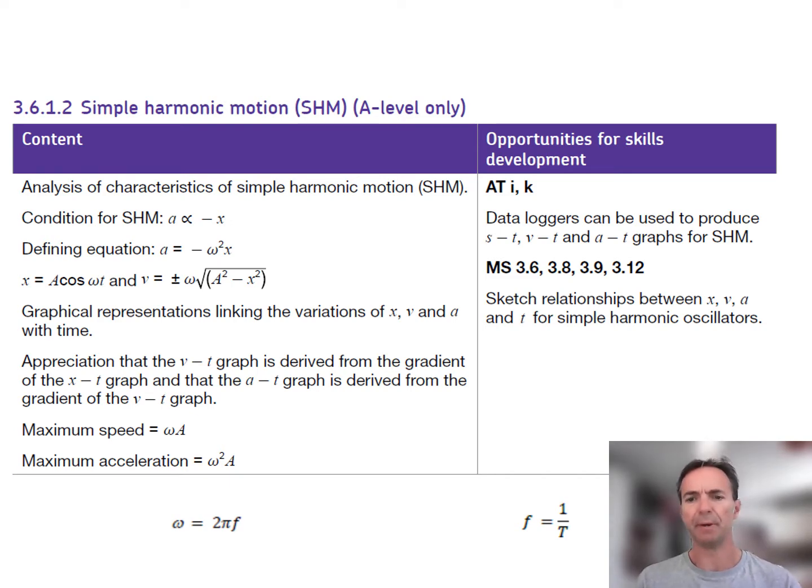But the physics is mainly around the 2 required practicals, which I'll describe in the next lesson. And the third lesson is talking about forced oscillations, natural resonance, and damping. And they're fairly short lessons to be able to do it. But there's a lot of equations, and there's some equations that are not included in the simple harmonic part of it. This is the part of specification, the first part of specification we're doing.